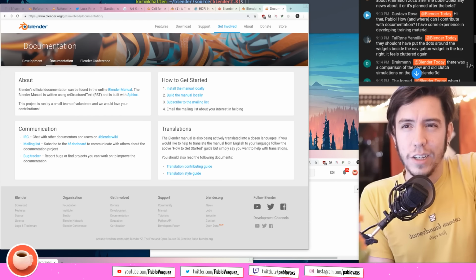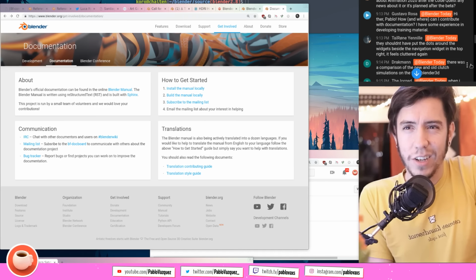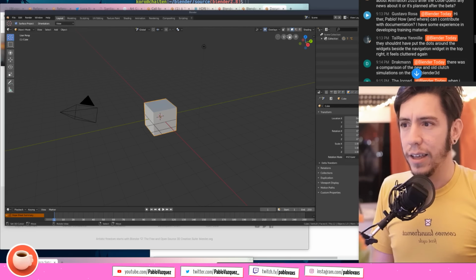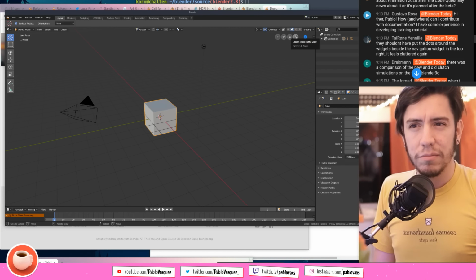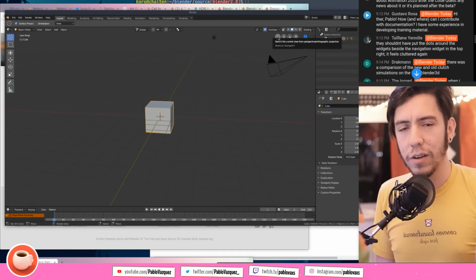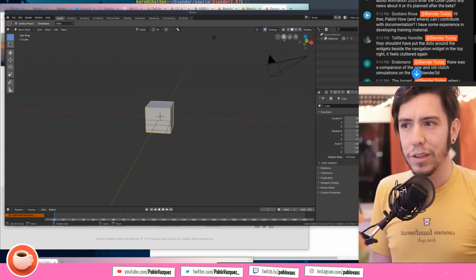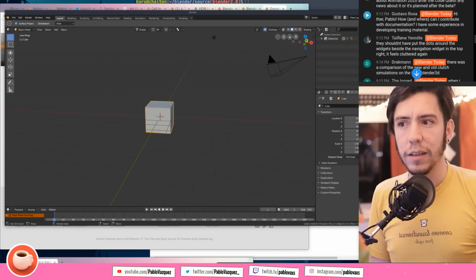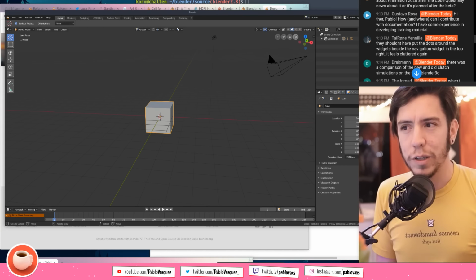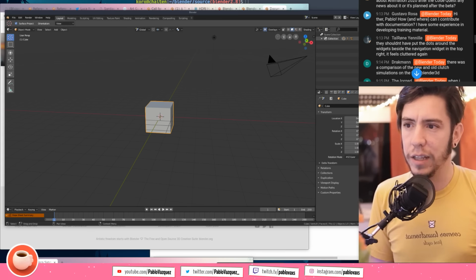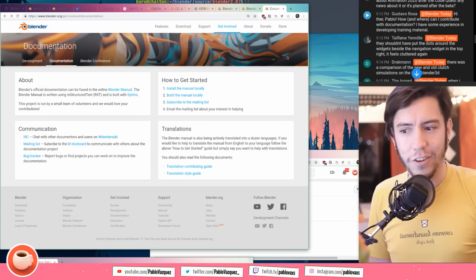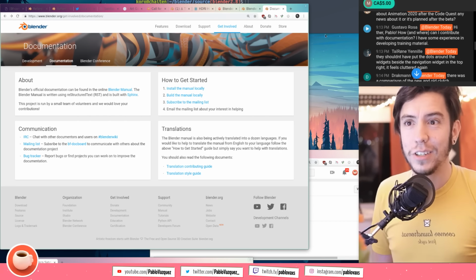Last question, Tyrone. They shouldn't have put the dots around the widgets beside the navigation widget in the top right. Dots around the widgets. This. I don't know if it's clutter. I think it will look better once they don't have the black outline. If we lose the black outline, I think it's going to be just okay, because that way you don't lose them. They're not just floating around. Maybe the circle could be smaller, but I'm not really bothered by this. But we can change it anytime. Okay, I'm losing my voice. It's been great, actually. Oh Jesus, another one.